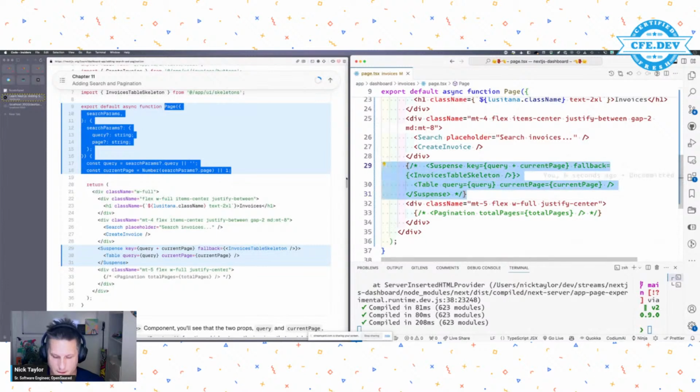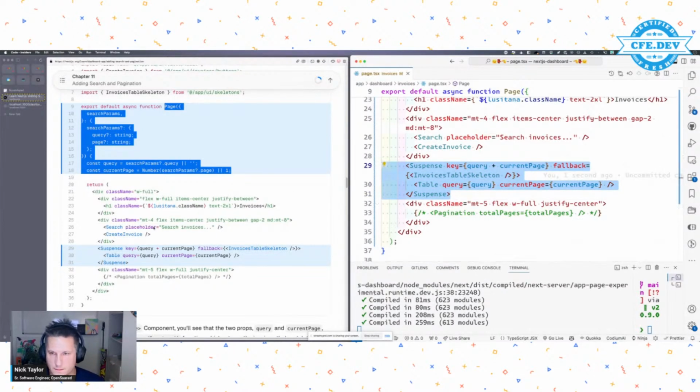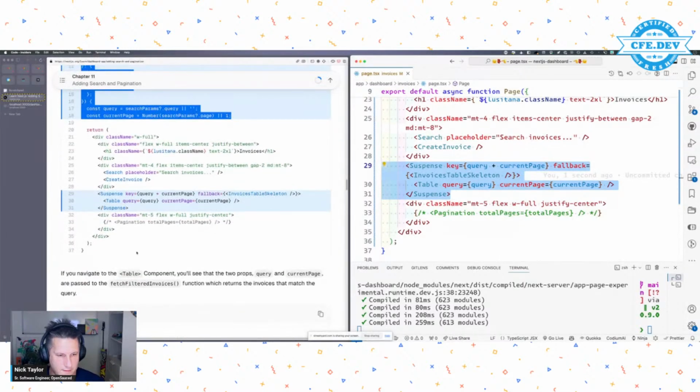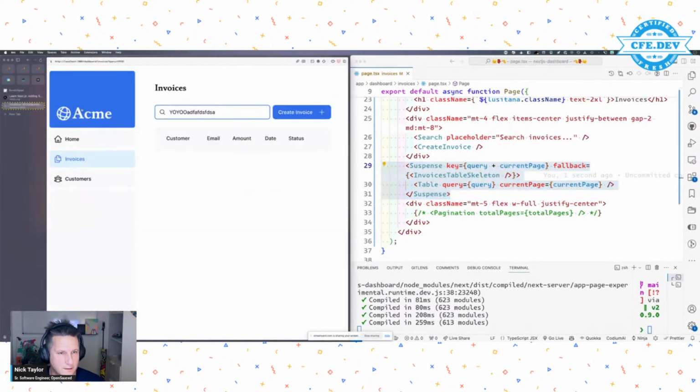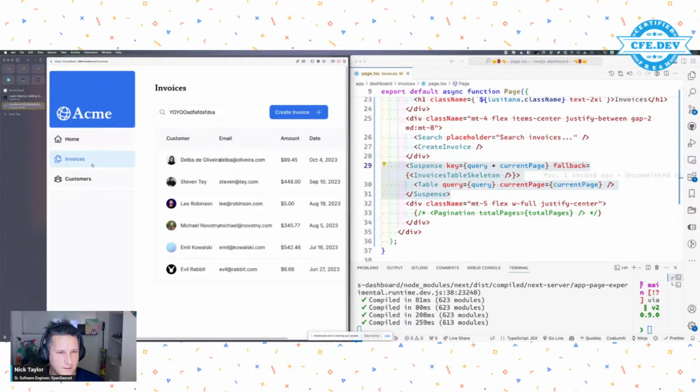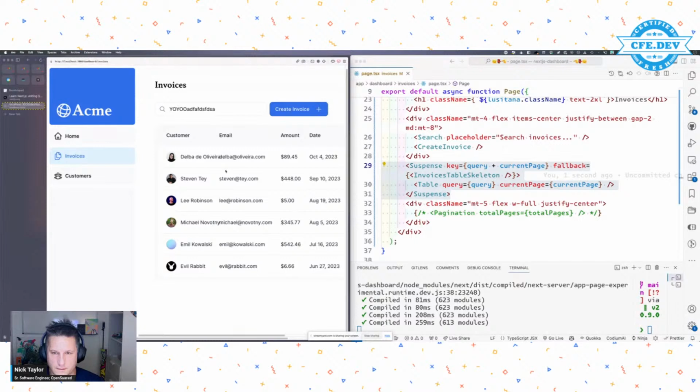So let's uncomment this. Okay, cool. If you navigate to the table component, you see it has two props, query and current page. Let's see here. Okay, so is this the table? Yeah, okay.